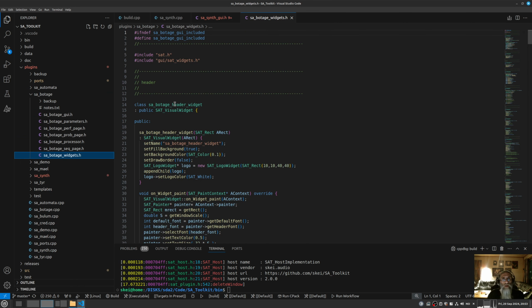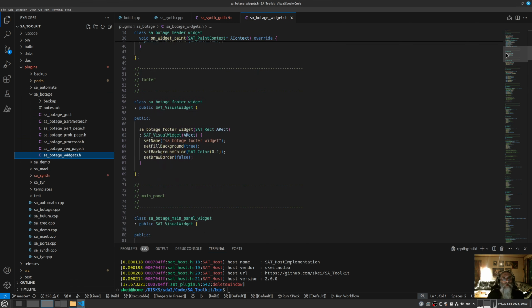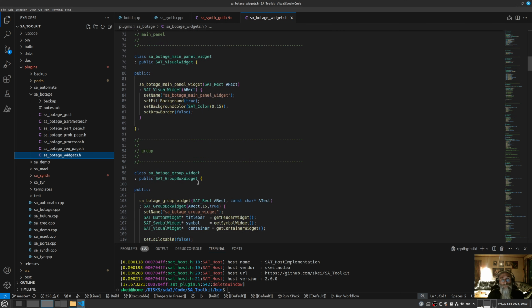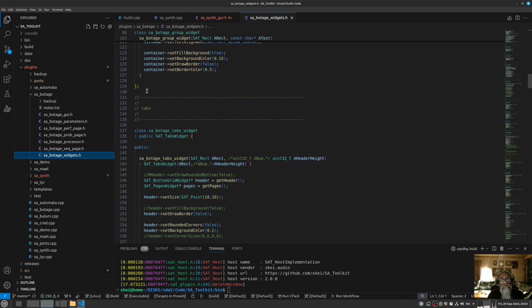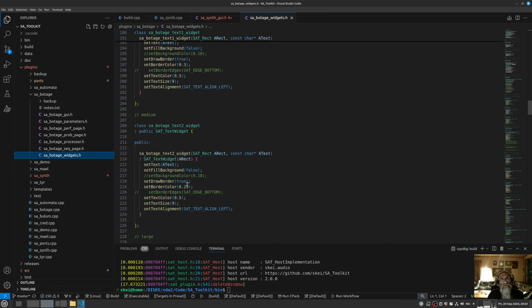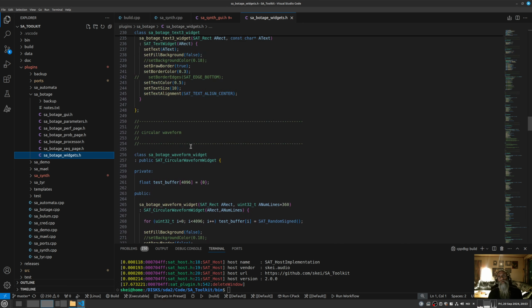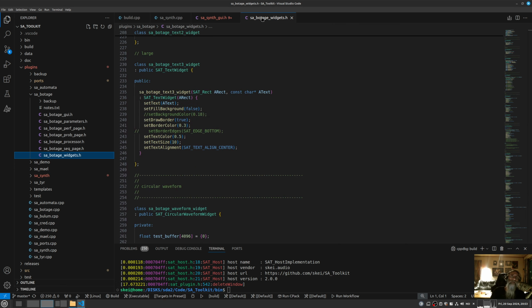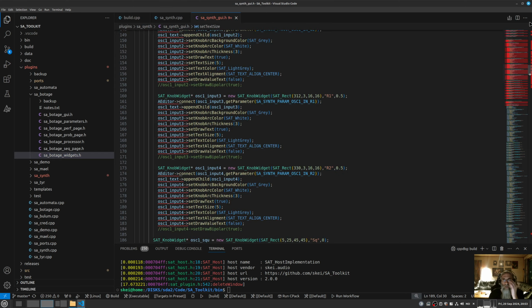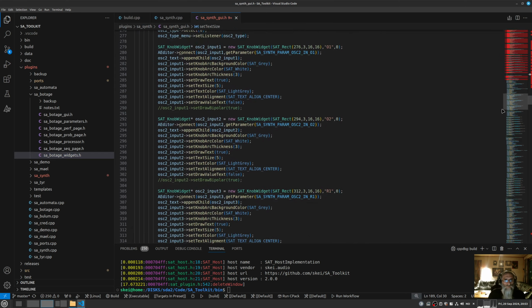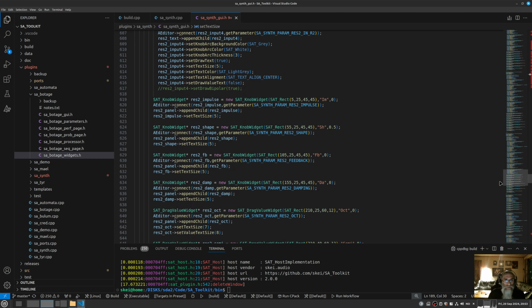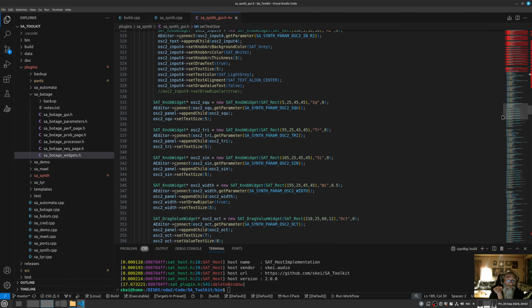Here's a bunch of, for example, a header widget, then a footer, then a main panel, almost everything. There's group widgets, tabs, text. So I prepare them all and then use these in the editor instead. But at the moment it's a bit messy, really messy. GUI stuff is always messy. Most of the plugin is actually GUI stuff.